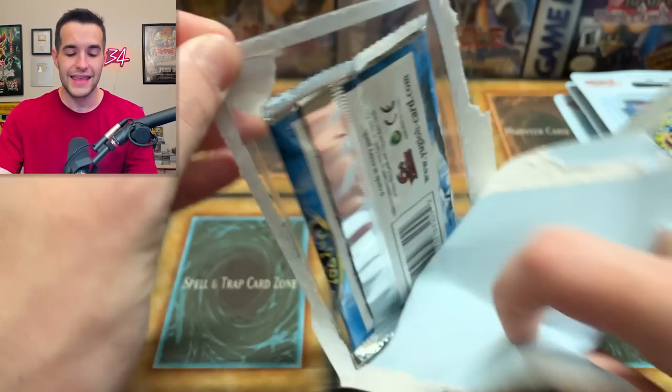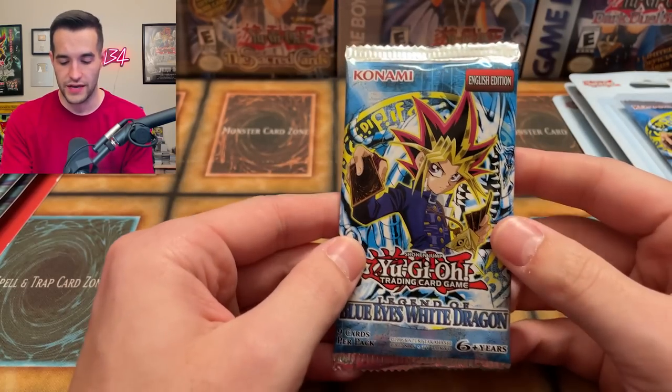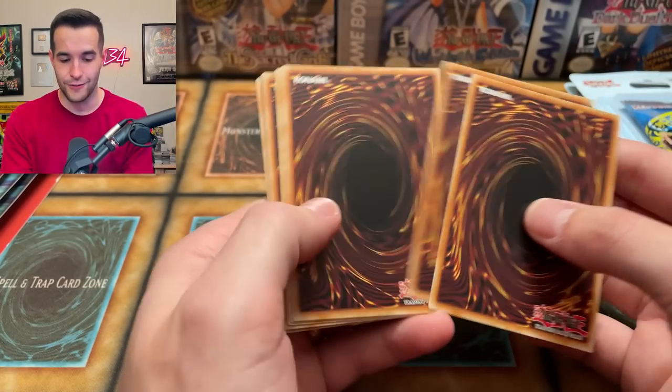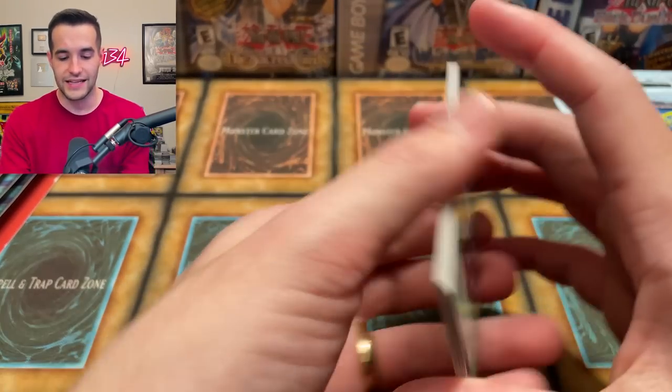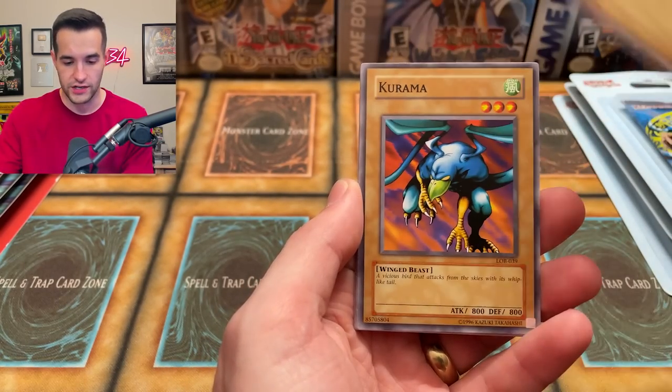Now, if we pull anything out of Legend of Blue Eyes now, like, it just becomes insane. Like, this becomes one of the best openings because we already have a ghost rare. Now if we pull like a Blue Eyes, like, oh my goodness, what in the world, dude? Insane. We have a Vile Germs. This is awesome. Petite Angel, Succubus Knight, Kura.